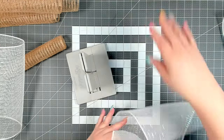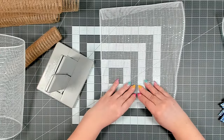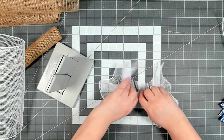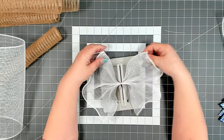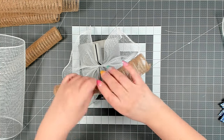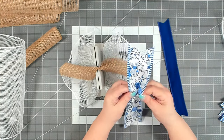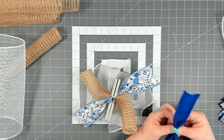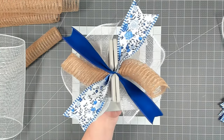For the next bundle, do the same base — put the curl side down, fold the end over about half an inch, scrunch down the center, make sure to fold the other side under when you get there, then top it off with a curl. Add the two matching ribbons, and that's your second bundle.